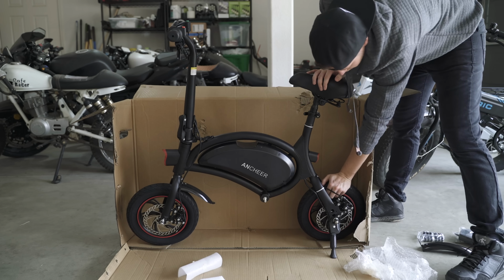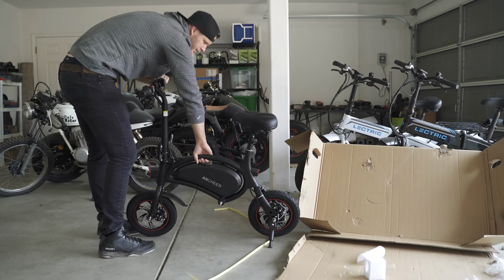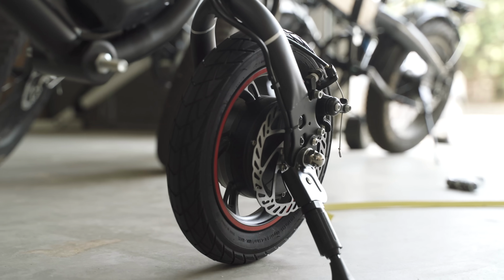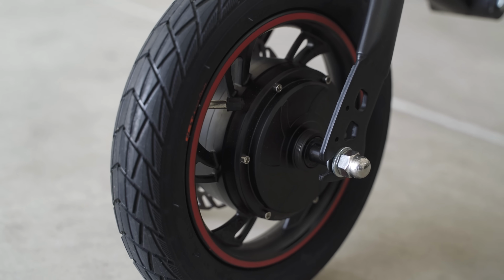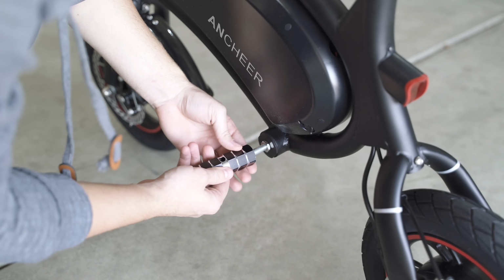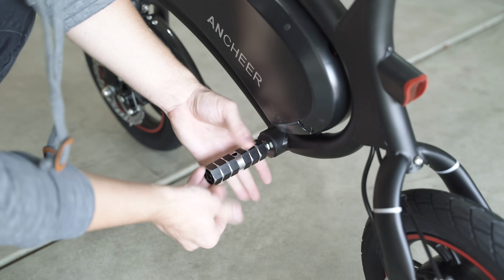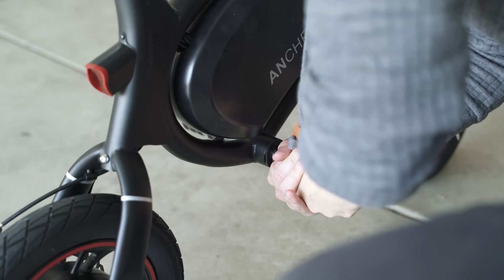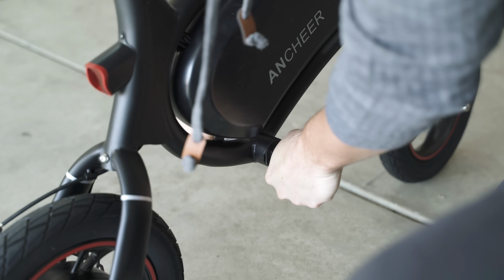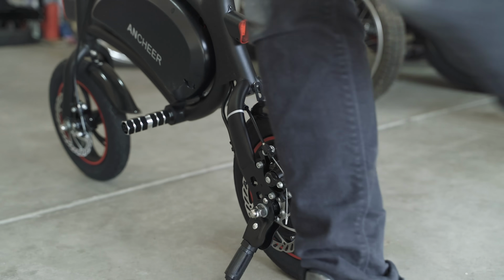All right, let's make sure the tire pressure is good. Nah, it definitely needs some air. All right, let's put these foot pegs on. I feel like I should tighten these with a crescent wrench, and probably should. Looks like it was designed for it, but do I care enough? Probably not. And last but not least, let's not forget our rear fender here.